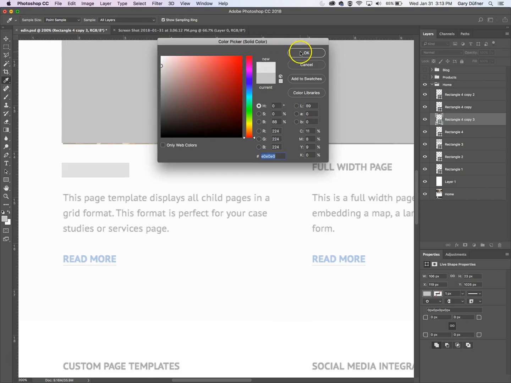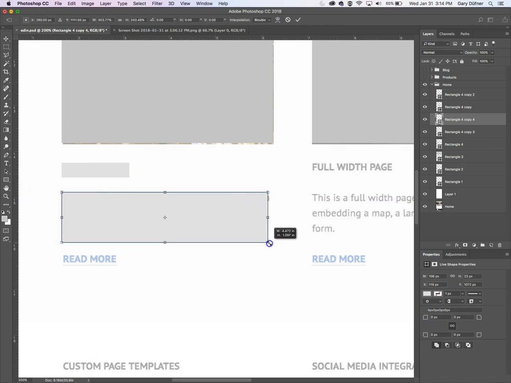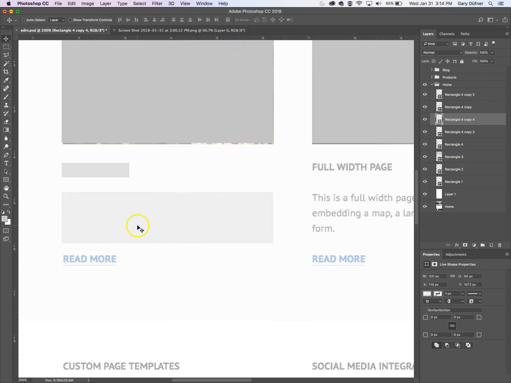There we go. And then I'll do a Command Shift, Alt Shift, drag, Command T. This is my information that I'm going to be doing. And then I can bring the opacity on that one lower too, because that's just text, and it's going to be a lighter text.